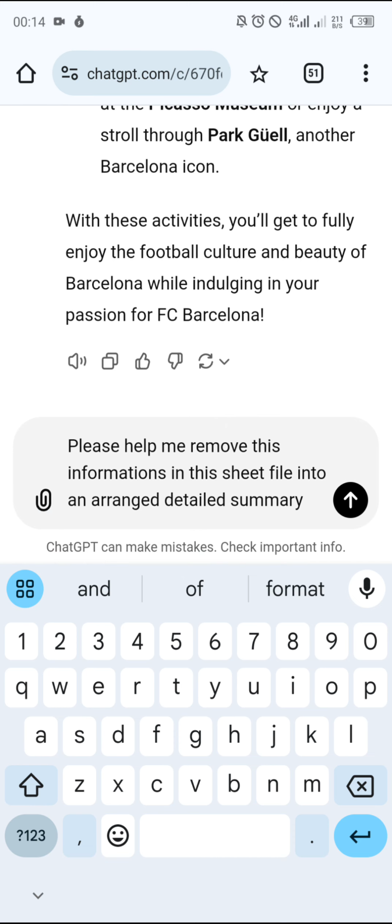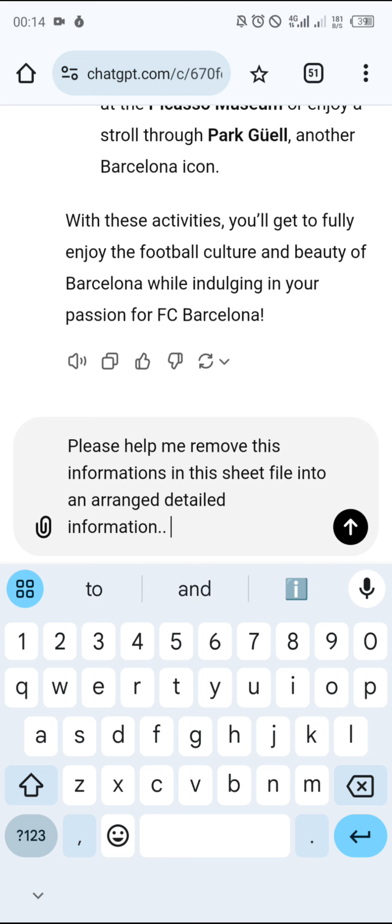Is it summary? Detailed information below is the sheet.